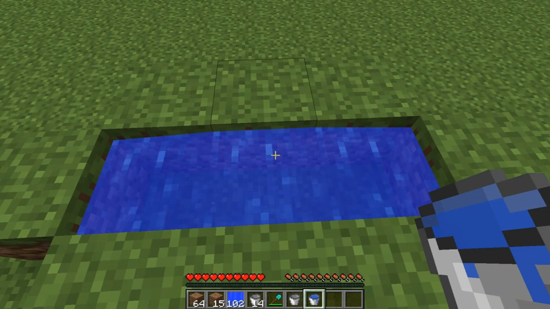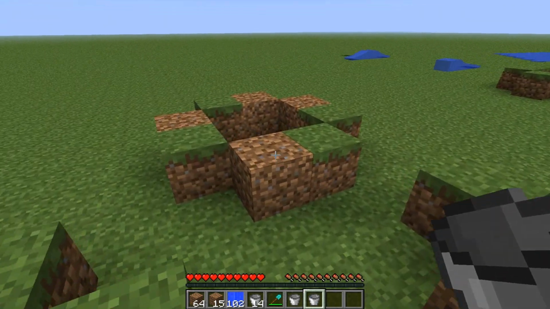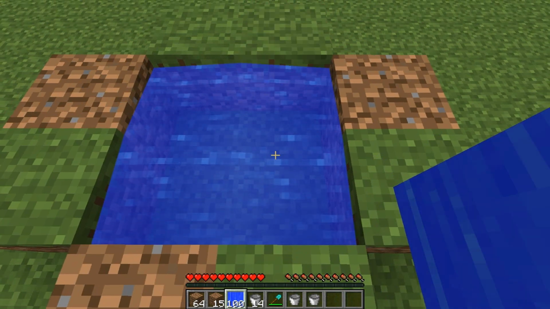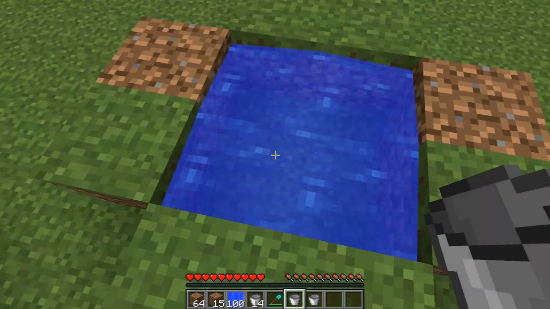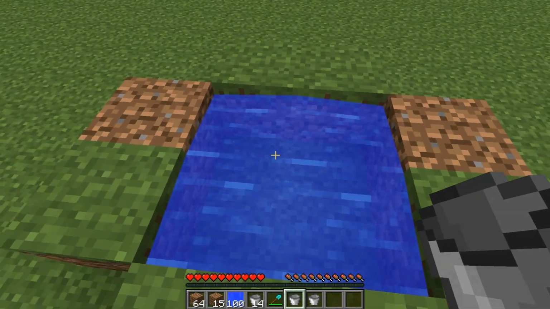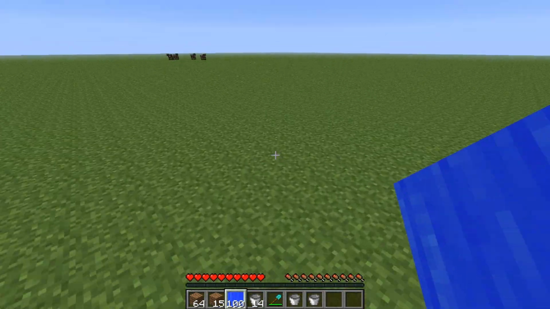It'll keep right clicking, give me water, unless I click on one of the others, and then it doesn't work, which is why a lot of people use this design, which you just need 2 waters in each of the diagonals, and then anywhere you click will give you a source block of water. And this is basically the concept, is 2 diagonals, and how they create source blocks in a square like that.